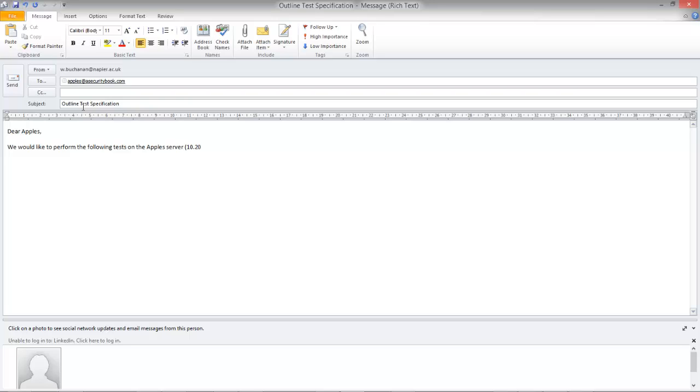Okay, so we could define the basic scope of what it is we're going to assess. And then you would define the time of the test. And then you would possibly define what would happen if there was any problems with the test, or if they were postponed, and so on.